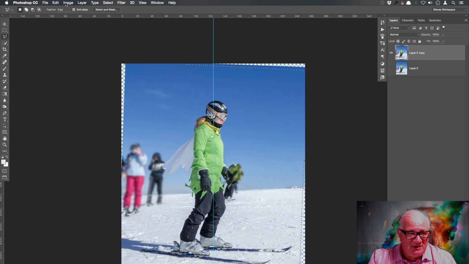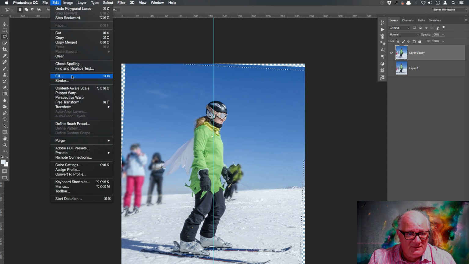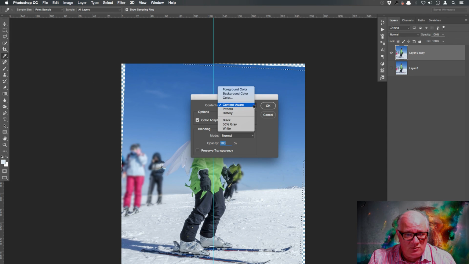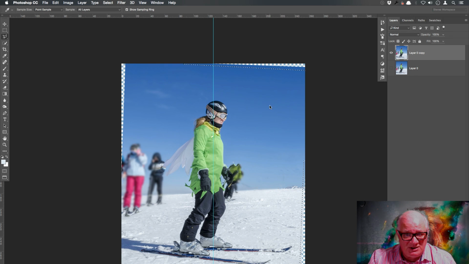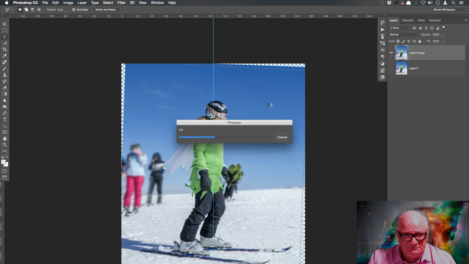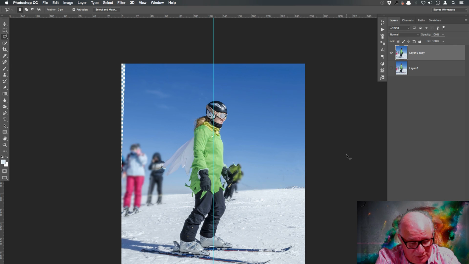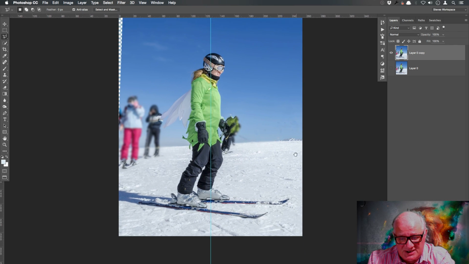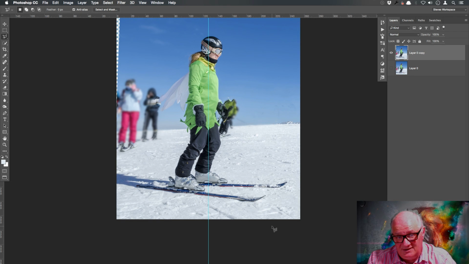So the next thing I'm going to do is go up to Edit, Fill, Content Aware. Yours might be in foreground colour, background colour, or pattern or something. Content Aware, that's what you want here. I just hit OK. It's a large image. We're going to put it on an A4 poster. And what Photoshop will do is its best to fill in the sky, the snow. In fact, it does a very, very good job. That's why I use Photoshop and not GIMP or anything else. It does a very good job straight off the bat.